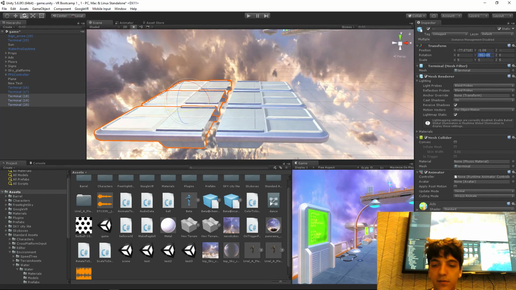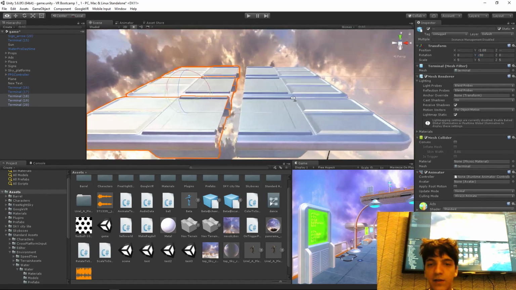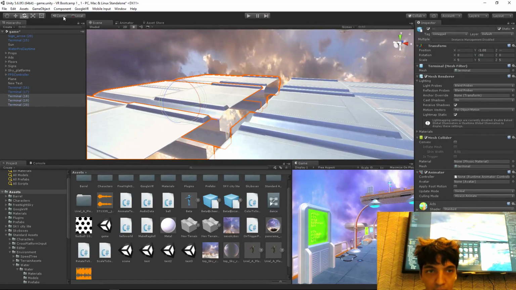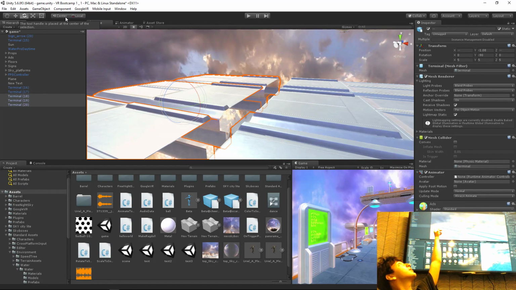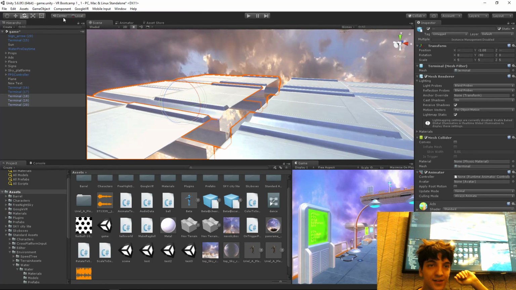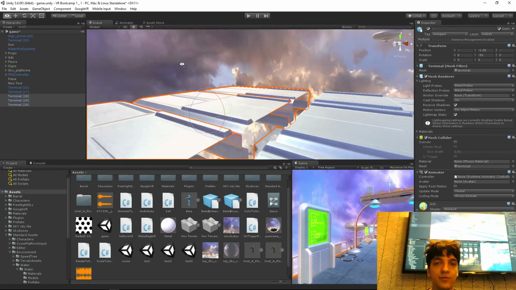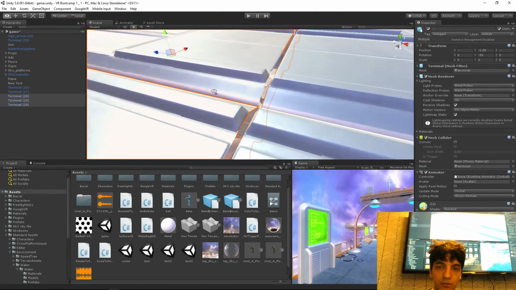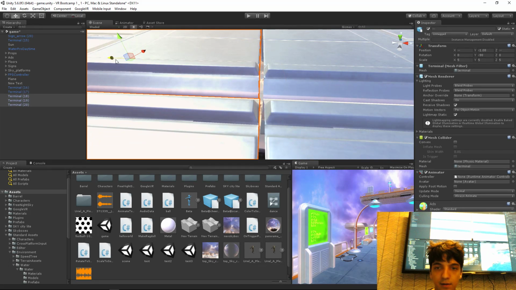Then we'll get these edges to meet each other. If they're not rotating together, over here where you have your rotation setting and your selection settings, click not pivot but center, so that it rotates by the center of the selection, not by the individual pivots. And then you should just slide it in.